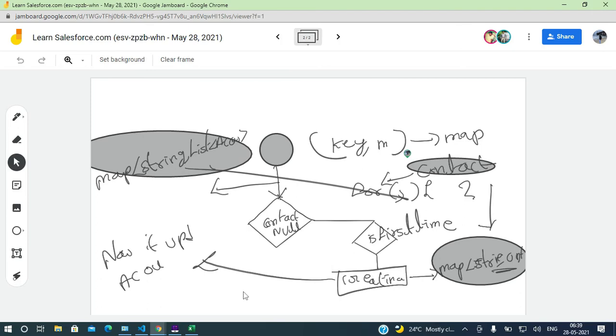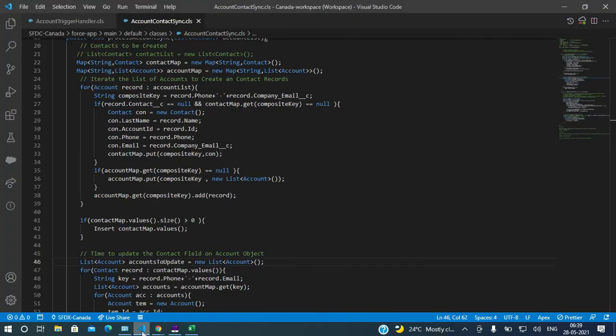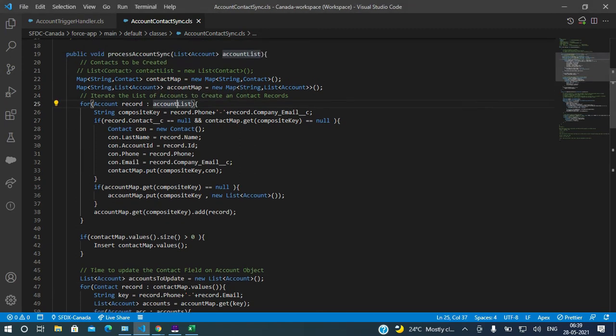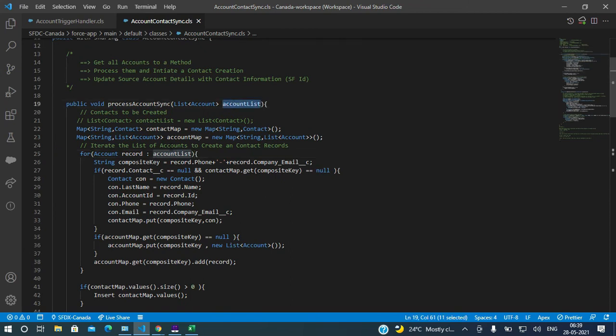Any question? Or let me go to the code again. Now we can see what we are doing here. So now we got account list, which is nothing but your method parameter, right? From the method parameter, I am reading a string as a composite key, and then I am checking, hey, record dot for the current account, if the record equal to null. When the record equal to null, then only I need to update, right? Yes or no? If contact is already selected, I don't even care about it.